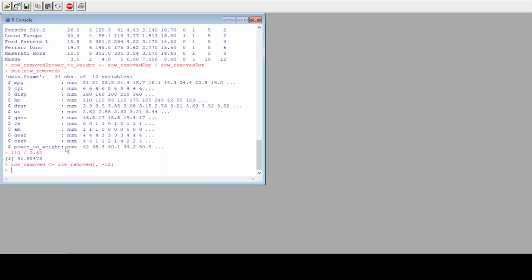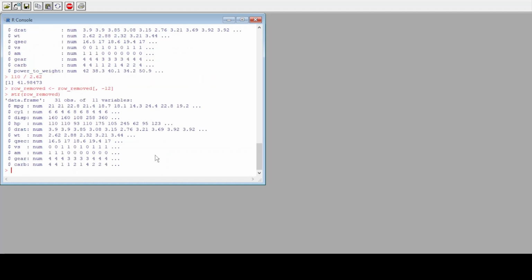If we have it there, it means our code didn't do exactly what we wanted. So let us check the structure of our row removed data. Good. Great. So you see that we don't have our power to weight ratio there again. It has been removed, right?